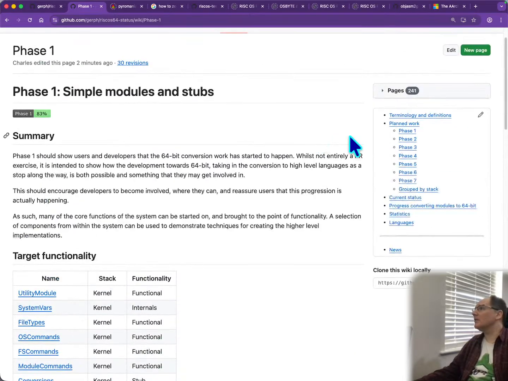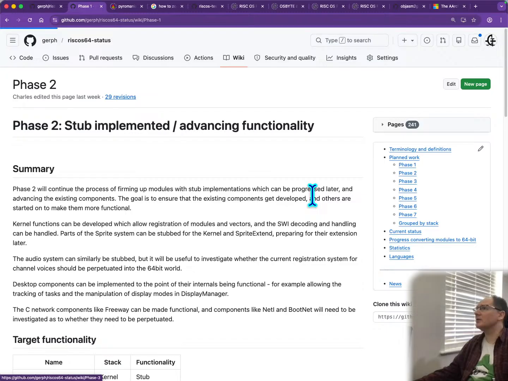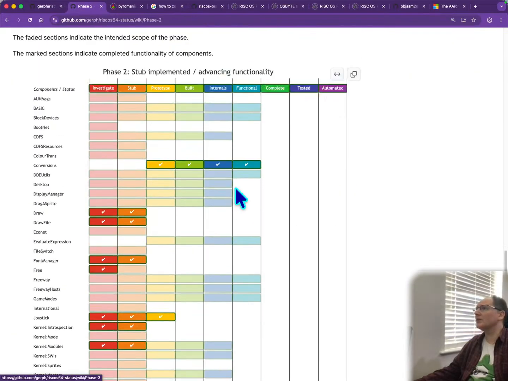And then we've got obviously phase 2, which has a few more things in it that we can start looking at, because there's a lot in here that needs expanding. Evaluate expression is nearly complete. Now I've got that pretty much working. Block devices, Chris managed to get to the point where the main block devices module was compilable. I don't think we actually got it to be executable. I know it was working, but I just need to revisit where we're up to with that. Still haven't had any word really from Steve Revel.